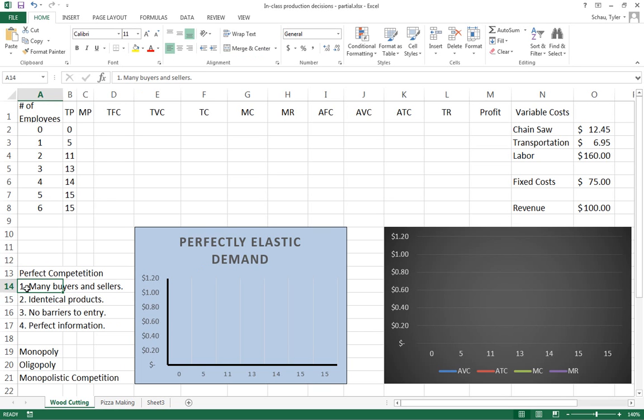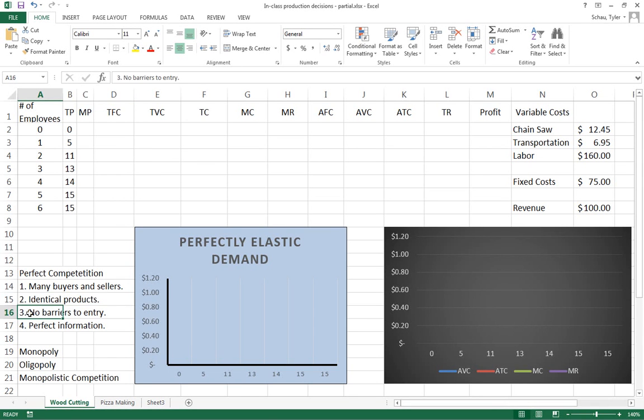Okay, and that's the main idea here with perfect competition. It starts off with number 1, the idea that there are a lot of buyers and sellers in the market. Whenever there are a lot of buyers and sellers, the market is going to dictate price. And like I said, I'll try to put a video up later today or tomorrow that illustrates that idea. The second thing that perfect competition does is the suppliers in the market produce identical products. I spelled identical wrong, I just realized. They produce homogeneous products, so they're the same. So I can't make my product any different than yours.